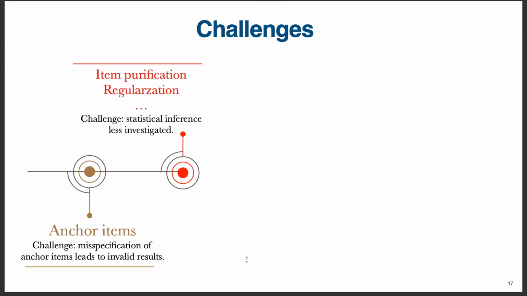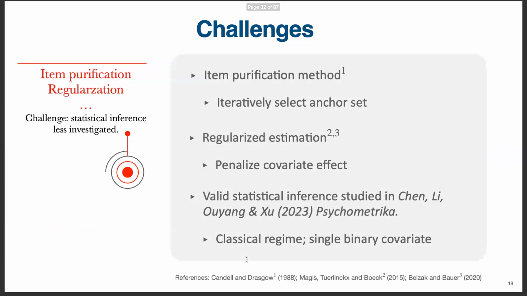But one challenge, especially for larger dimensional data, is that statistical inference is quite challenging. For high dimensional data the debiased lasso type of procedure is popular, but those usually don't involve latent variables. Here we have an additional latent variable, and as we said, the latent variable and the covariates could be correlated. That makes this problem challenging. Our goal is to make inference when we have such latent variables in our problem setup.